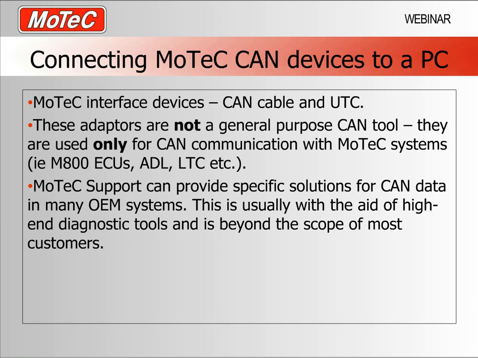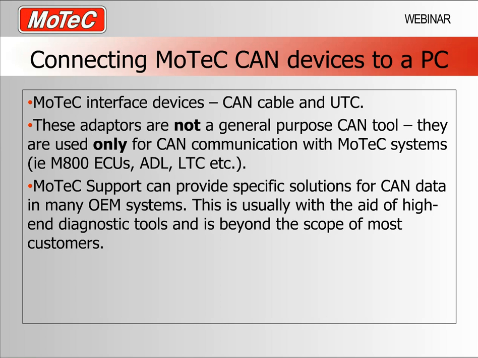Now, lastly, we're just going to quickly look at how our MoTec controllers are connected to a PC. We have a number of interface devices that go between a PC and our ECUs and so forth. The CAN cable and the UTC are the ones most commonly used. Now, we have to point out that they're not a CAN diagnostic tool. What they are is a communications tool that allows the PC to talk to the ECU dash, for example.